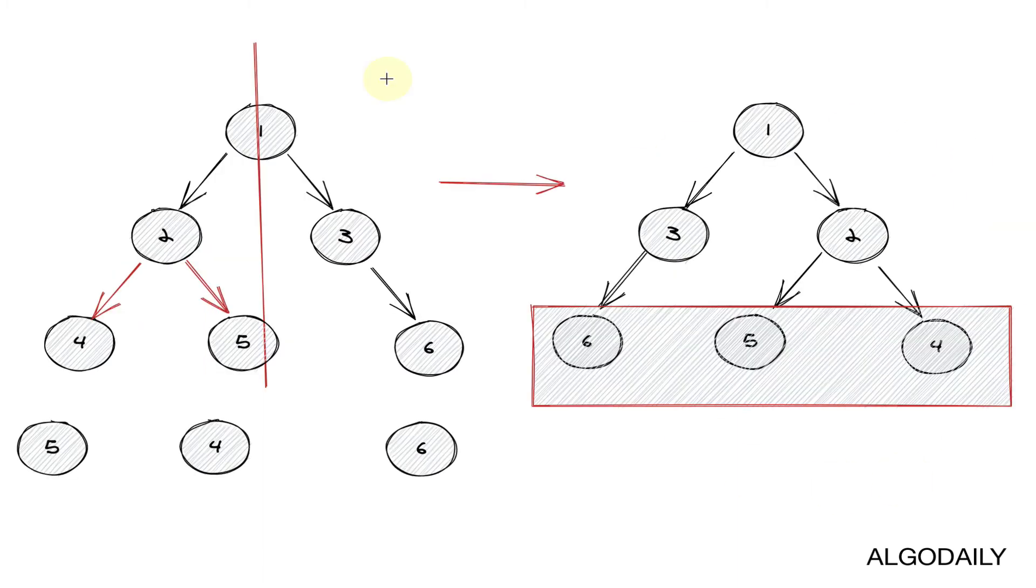Now the fun really grows when the binary tree grows, and we have to deal with some non-trivial cases. So for example, we still have this tree one, two, three, but it's now extended so that two has two children of its own, four and five, and three also has a right child, six.